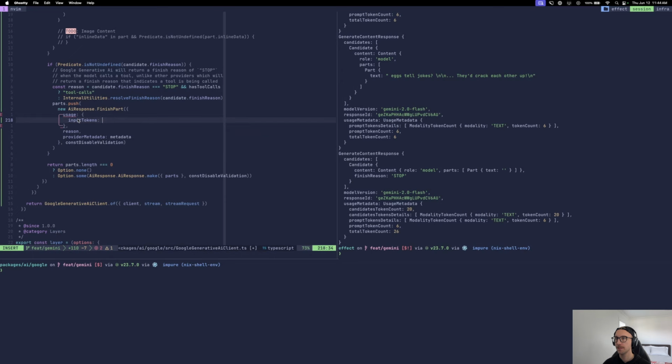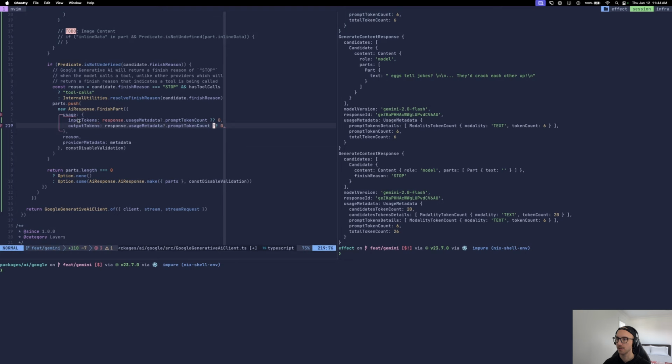So input tokens is going to be response dot usage metadata dot prompt token count or 0.